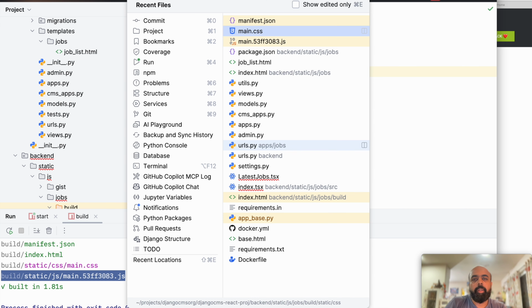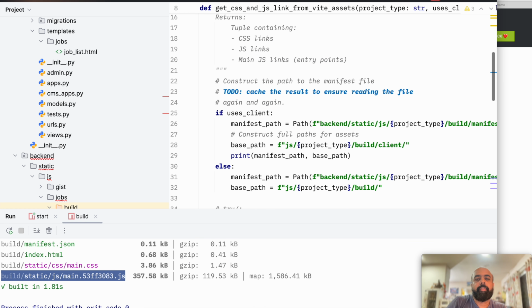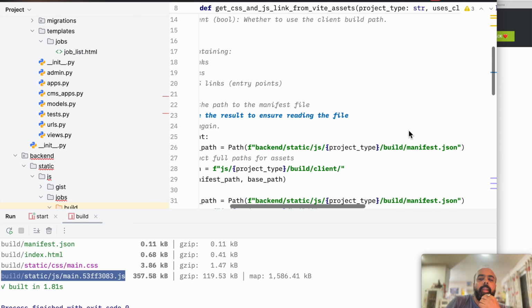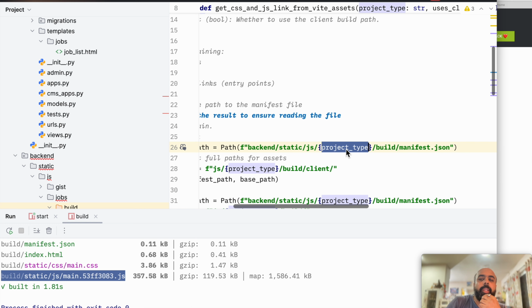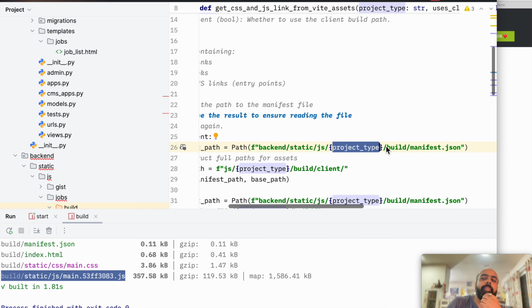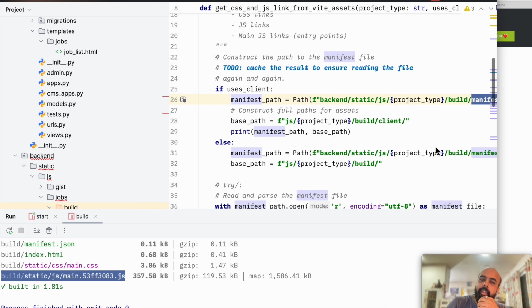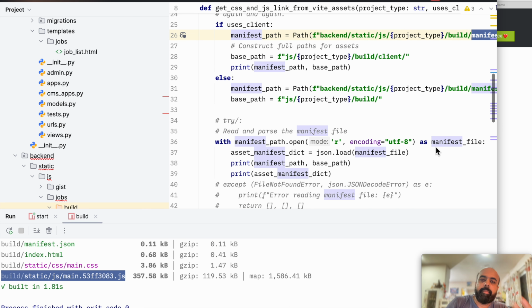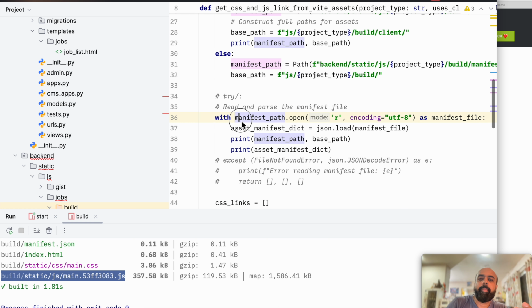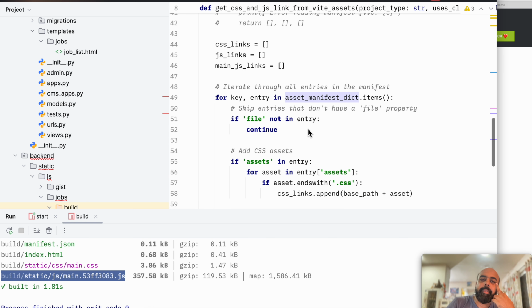Now going back to the utils that I was going through earlier, based on your application slug, it finds the path of the manifest.json file, and then we read this manifest file in Python, which is over here: manifest path open in read mode with UTF-8 encoding. We get the dictionary out of the JSON, and once we have that, we iterate over the JavaScript and CSS.